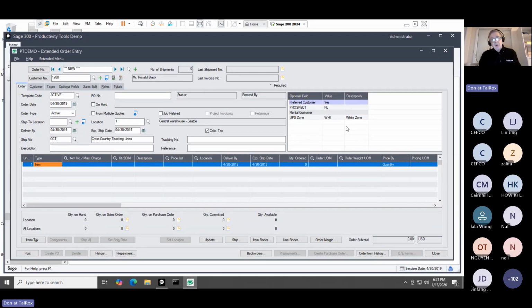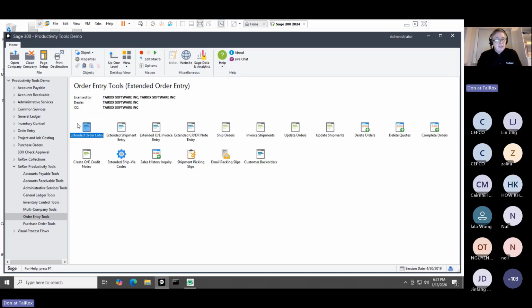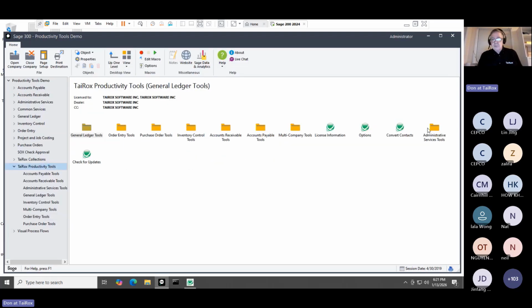Why did this come up? Well, again, a customer has 5 people doing order entry all day long. They want those order takers to see what kind of customer is there. For example, they might give special offers or special treatment to gold customers. And so you can specify which customer optional fields you display. Well, how do you do that? Well, I'll just go briefly to our options menu.